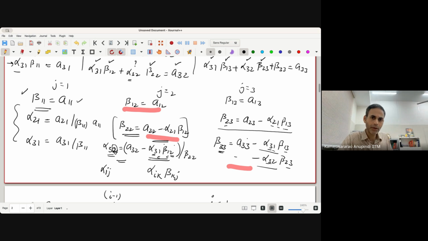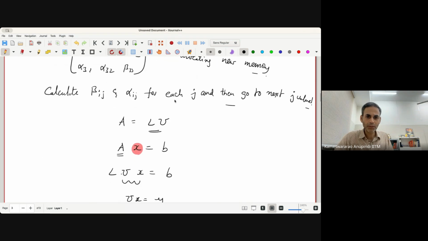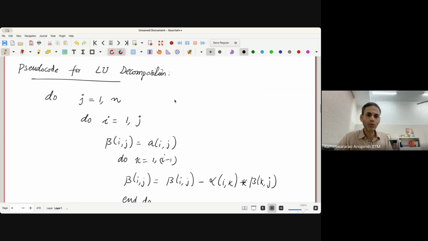Although, if this was 4 by 4, we would have had more terms come up here. Otherwise, we would not have got it. So it's not going to be a problem. Even let us take beta 1 2. That means we are looking at j equals 2. Okay, so let's go back and see what this is going to do. So j equals 2. I is going to run from 1 to 2, right? That means I equals 1.